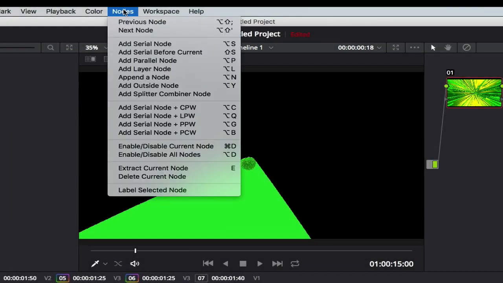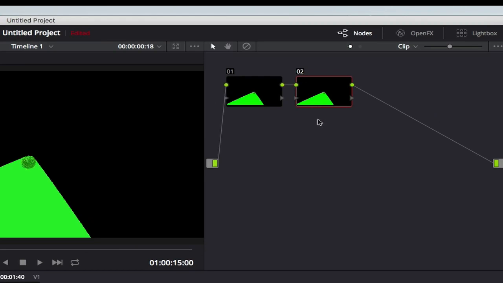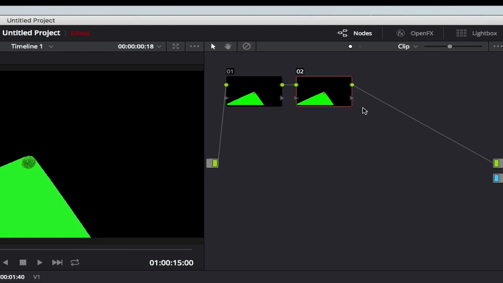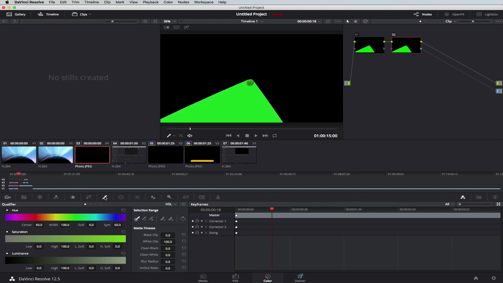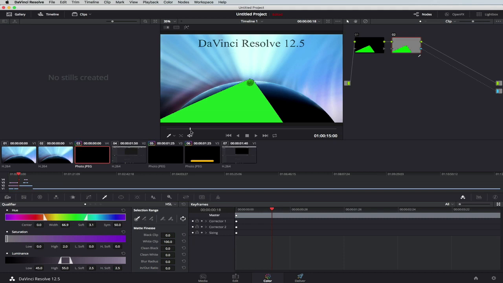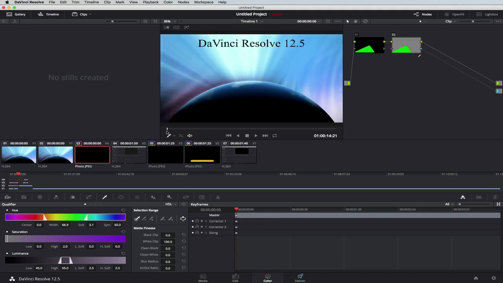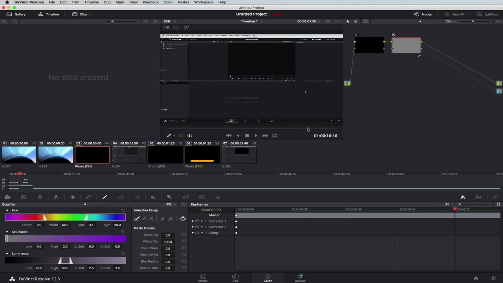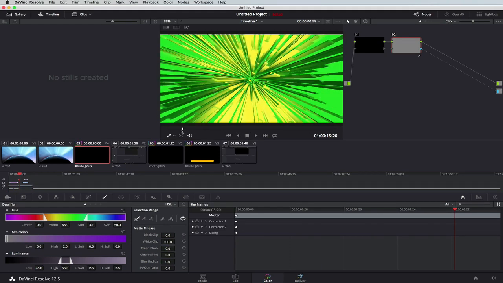So once again we go to nodes, add a serial node, right mouse click, add an alpha output, drag the arrow to the alpha output, get our color picker, and reverse that, and there we can see the black's gone, we've still got the green. And that's going to look really good.